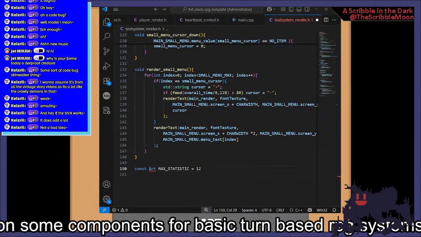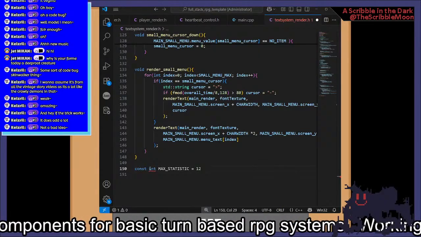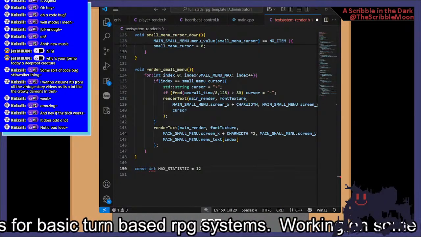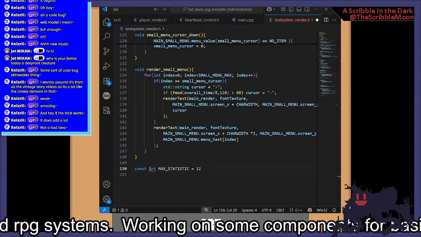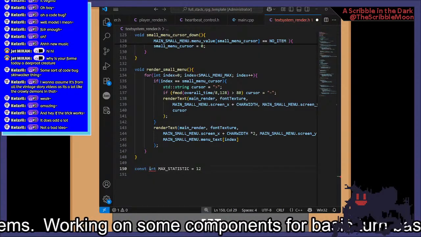It's actually really hard to find a Dragon Quest II stat screen, because for Dragon Quest I, you basically have the stat screen in your combat.